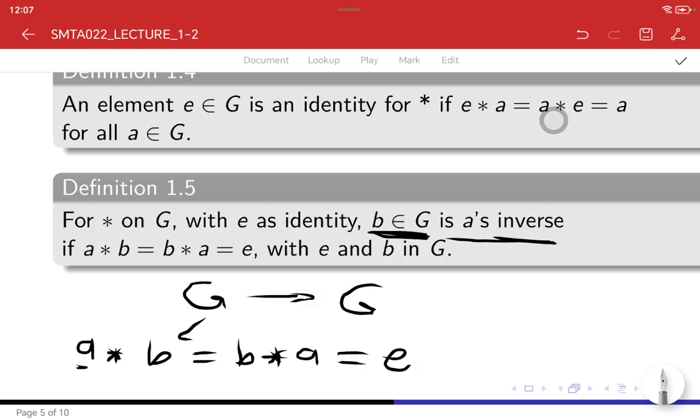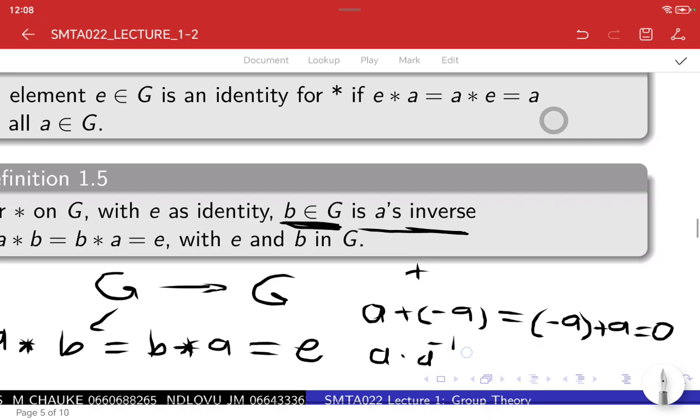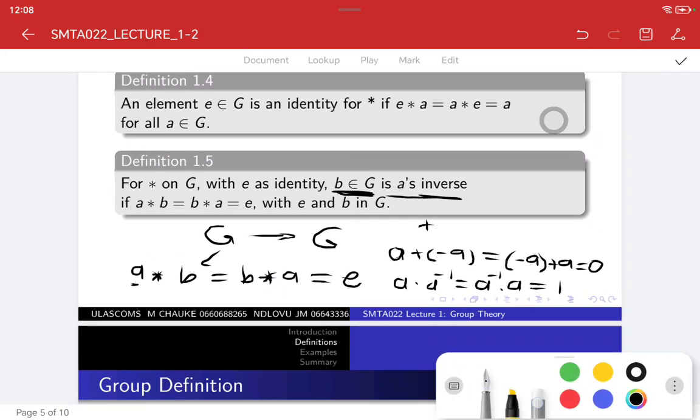You see, right? So in other words, let's say the operator now is plus, and I have A. You know that the inverse of A in addition should be minus A. And if I apply the operation, here I'm going to get 0. And we know that 0 is the identity of addition. And for example, if now it's multiplication, I take this inverse, the answer here should be 1. So now we see that that will be the case for an inverse.